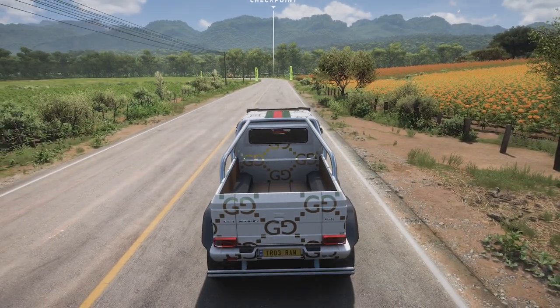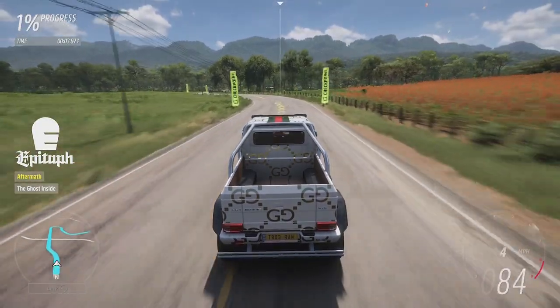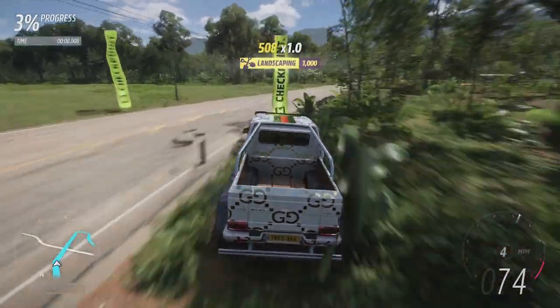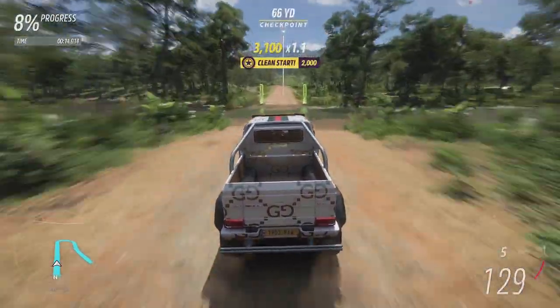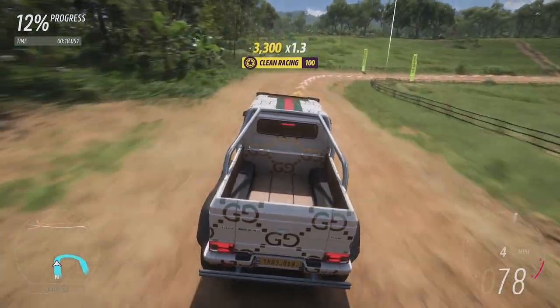All right, our second 6x6 to take on the rally course, the Gucci covered Mercedes 6x6. Let's see how this thing performs. Already I've understeered into a fence. We've got some nice gold wheels. That isn't going to last very long once they get covered in mud.